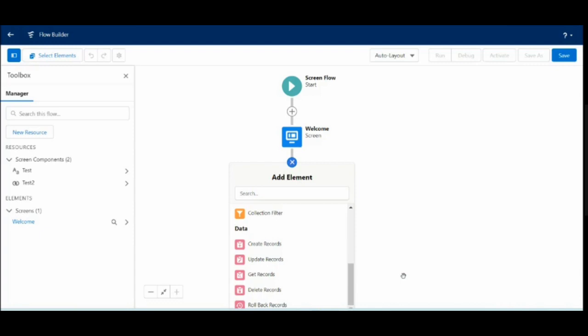So for each and every DML, what will happen? There is a sequence of flows, a sequence of things which will happen when you perform a DML operation. It will fire system validation rules, then custom validation rules, before triggers, after triggers, flows inside before triggers, after before trigger flows, after trigger flows, then the page layout validations, everything. So you cannot go continuously.